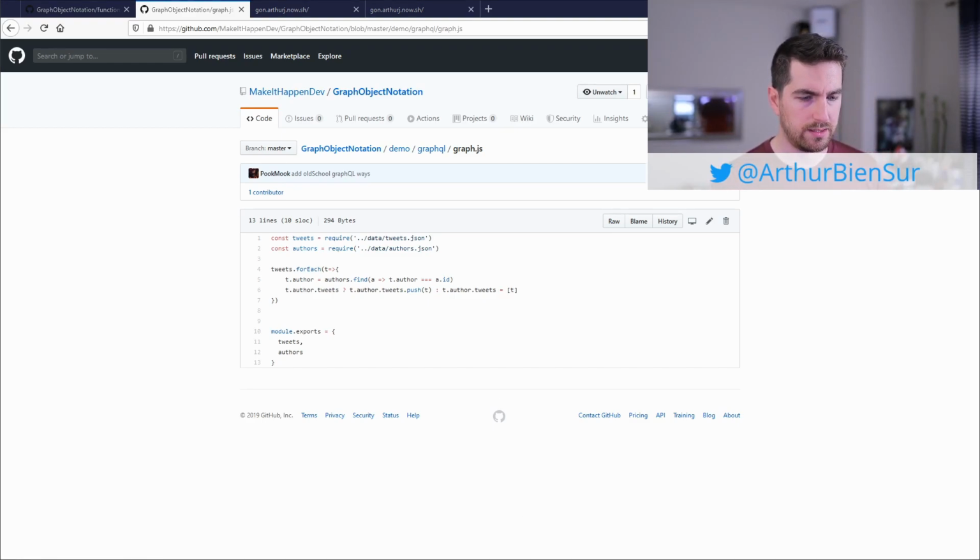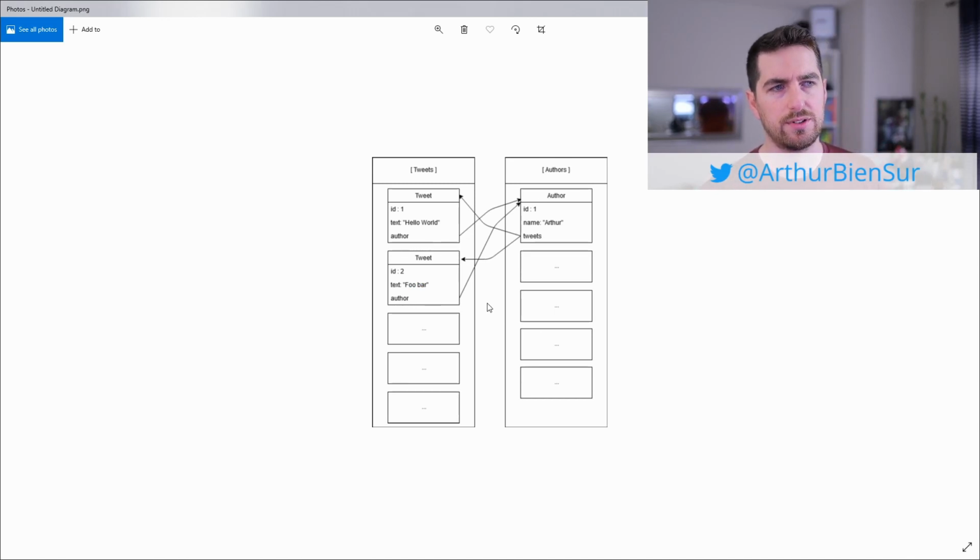So if I pull this, that's the structure that we're looking for, and that's also the type of structure that will throw a JSON circular error that we'll see later on. For instance, here I have two tweets linked to the same author, so the same ID, and those tweets are here an array of two different things. So if for some reason you want to go super deep into your graph and you want to query, okay, author ID 1, I want the first tweet of that author, dot the author, dot the first tweet, dot the author, dot the first tweet, dot the author, and you can do that in a loop because you have a graph structure which is circular.